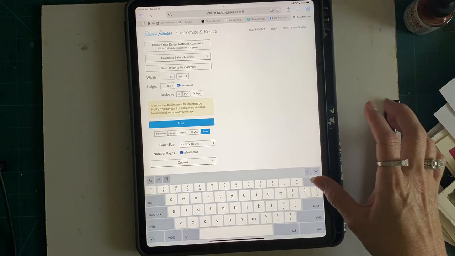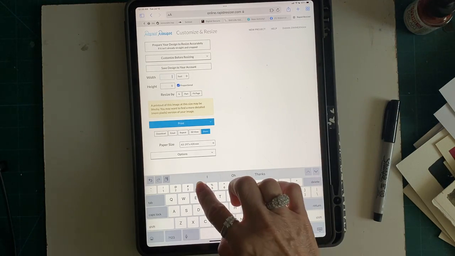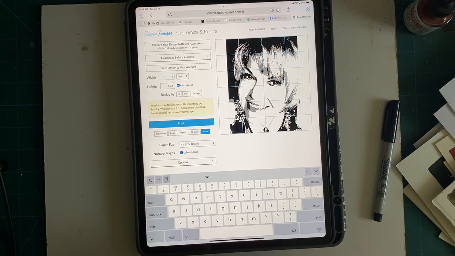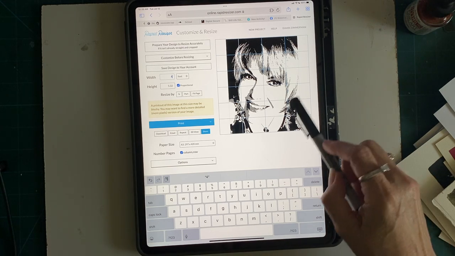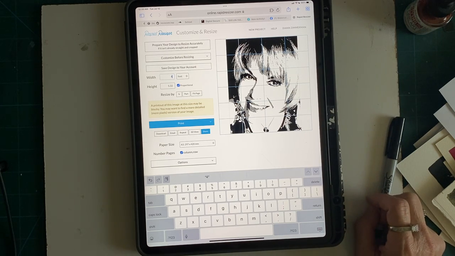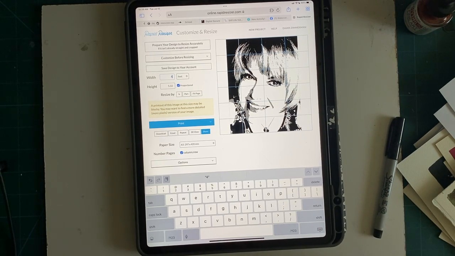I didn't mean to do 24 feet, jeez. Oh yeah, it's saying a printout of this size may be blocky. Okay, it's probably going to be pretty pixelated looking by the time it prints out that big. But anyway, you get the point.